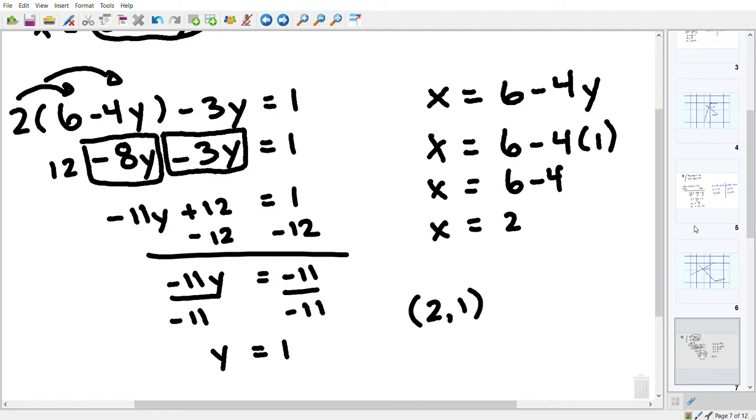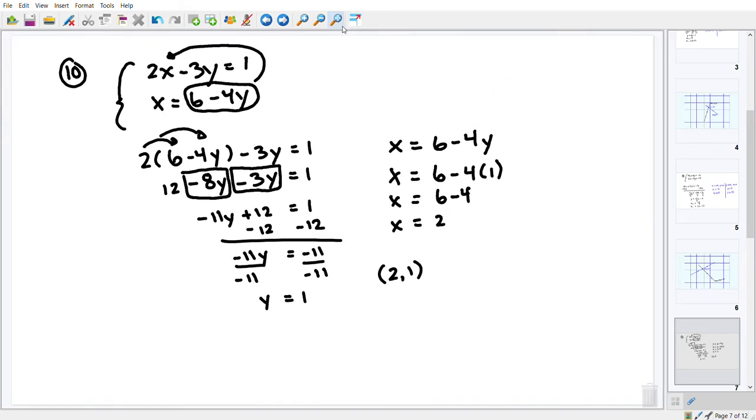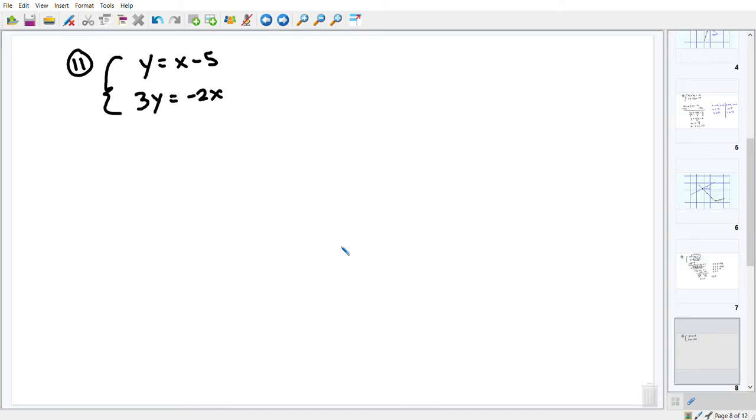We're going to go ahead and look at number 11 next. Same scenario. It looks a little bit different, though, and I don't want you to get confused. Remember, all you have to do is look for the isolated variable and do your circling. So if you can write small enough, you can fit it on the worksheet as well. If not, do it on your lined paper. Number 11.